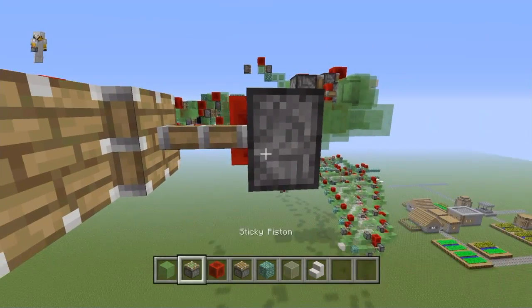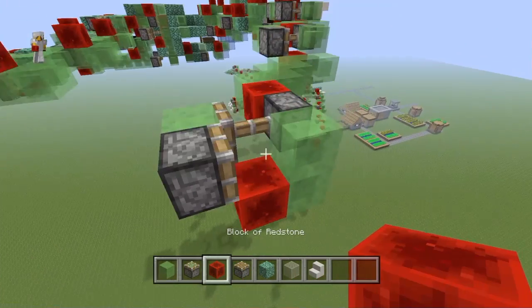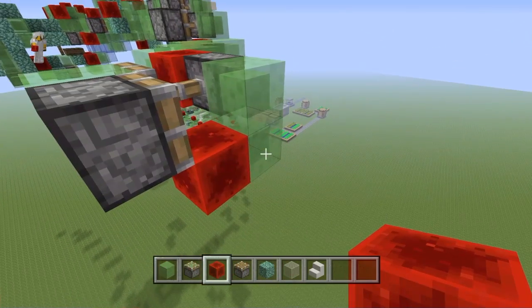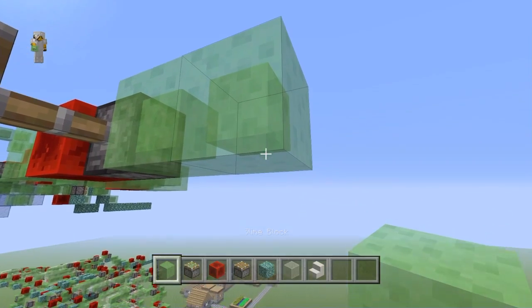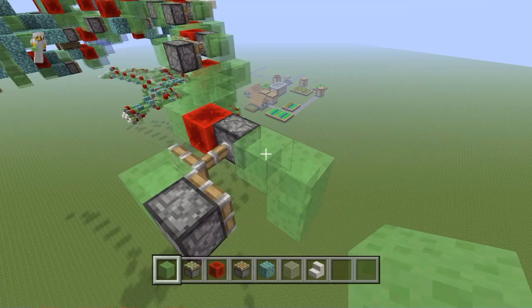You want a piston here, slime block, and then a redstone block on that bottom slime block just like so. So this piston will be powered when this sticky piston unextends. Then of course what you want to go ahead and do is from here, actually we can go ahead and take out both of these pieces, place a slime block here and then 1 right here, so you have this overall effect coming out of this sticky piston.